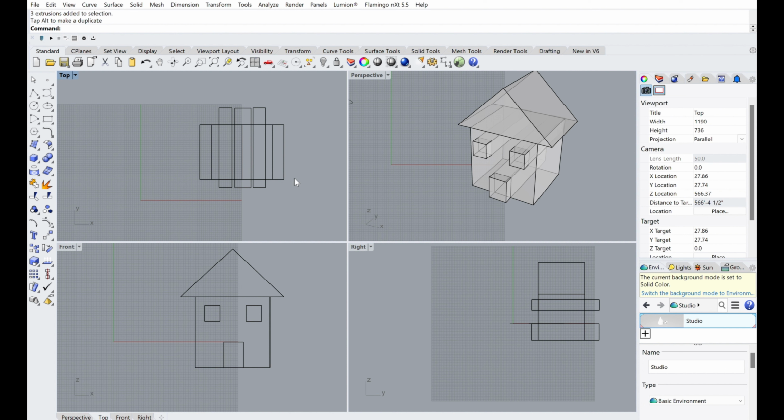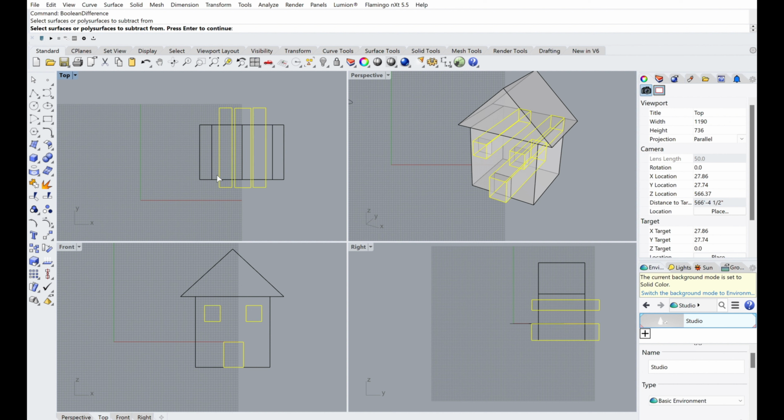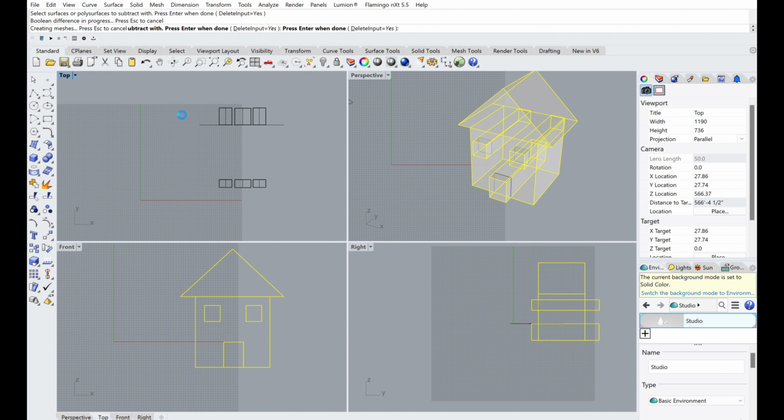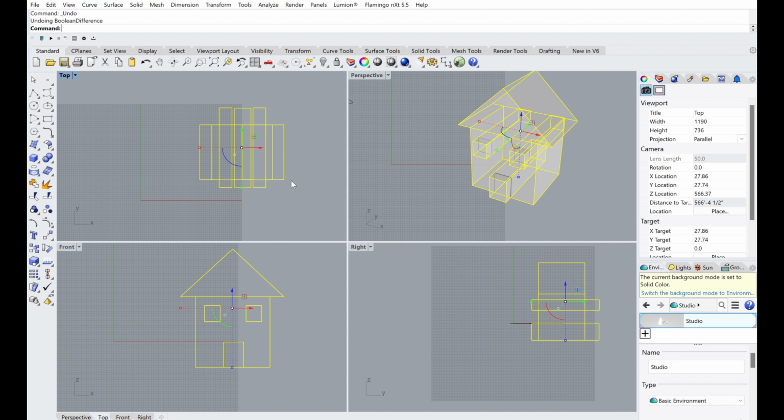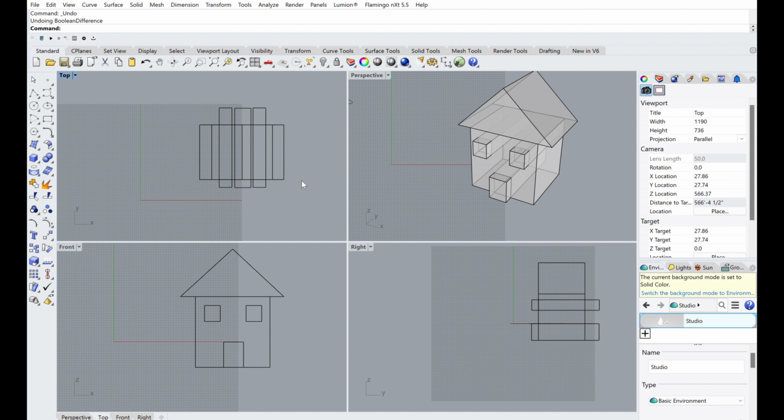And now we take the Boolean difference tool and we select the 3 pieces that we just did, right? Then we select the other pieces that we did, and it gives me the vice versa. See, that's how you do it wrong. But let's do it correctly. So you select, obviously, in order to do it right. For some weird reason, I like to show you guys the wrong thing first and then the right thing.